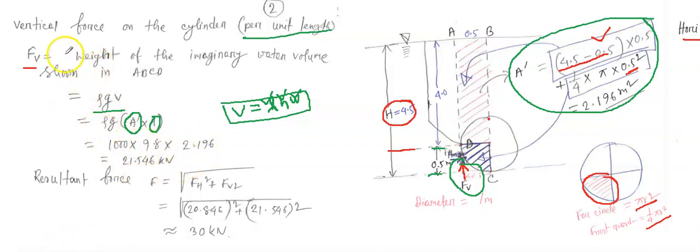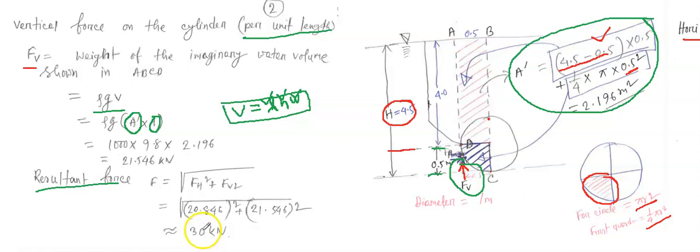Now, once we have done with the horizontal force and the vertical force calculation, we have done so many things. For the curved surface, now let's calculate the resultant force. You know the resultant force F is just the square root of FH square plus FV square. So we know FH is equal to 20, we got it previously, and we know FV, we just got it from here, and if we simplify this, then it's close to 30 kilonewton.